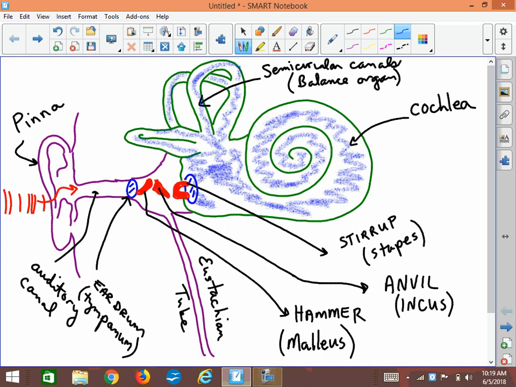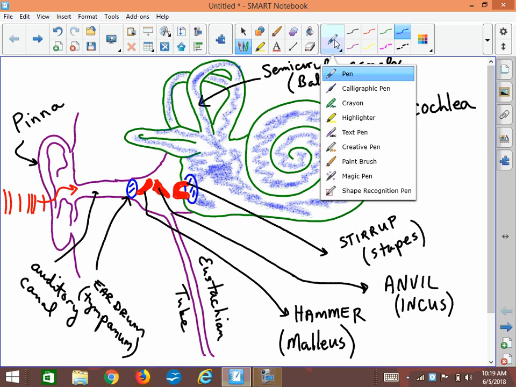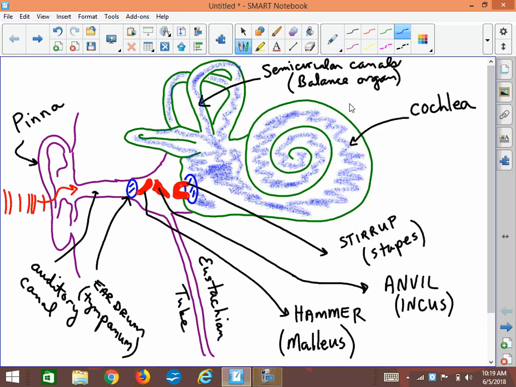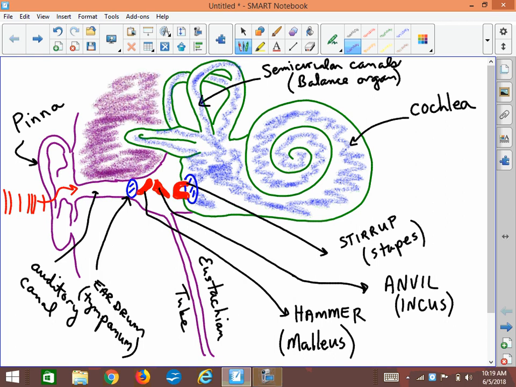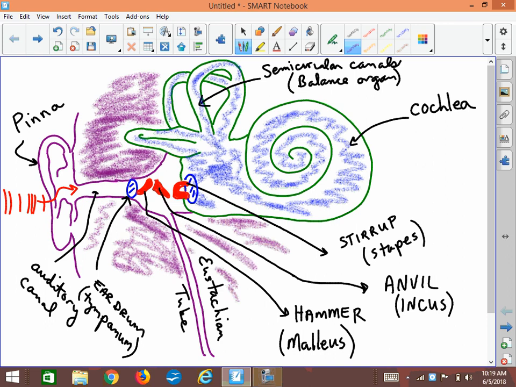All of this, of course, is embedded in bones in our head. So let's see if we can't also shade, maybe in purple. This is all bones. All this area here, all around here. It's the bones of the skull, right? So all of this is skull. All around the outside, sort of. All in here and around. Oh yeah, I just realized there's one more piece of the puzzle.